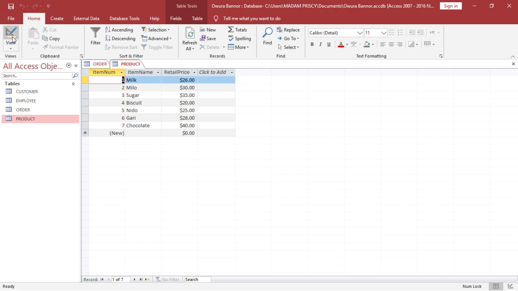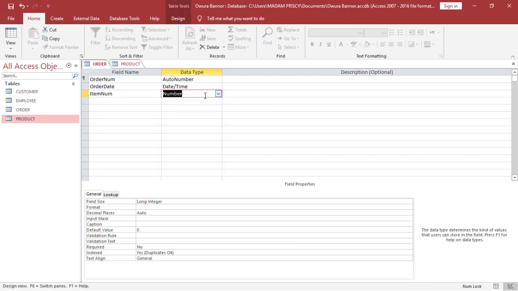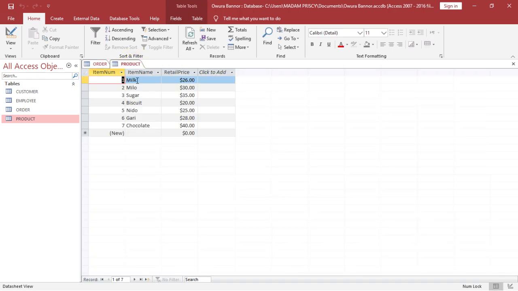The moment you make the foreign key auto number, and it's the first item which has been ordered in your company, the system will record the item number as 1 instead of 5. It's not the best way, because when it records 1, the person is going to receive milk instead of a needle.